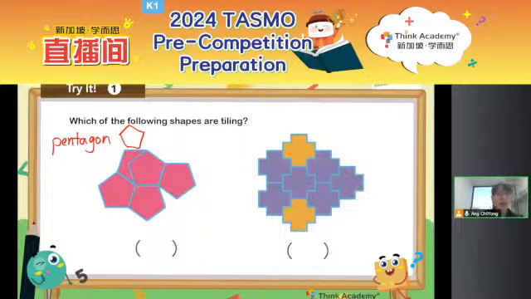Now let's take a look. When we put the pentagons together, are they side by side? Yes, they are. And are there any gaps in between? Let's take a look. Any gaps? No, I don't think so. Now lastly, are there any overlaps? You see a weird shape here, right? This actually means this pentagon here. Let me draw pentagon A. Pentagon A is actually on top of pentagon B. That's why you only see a little bit of pentagon B.